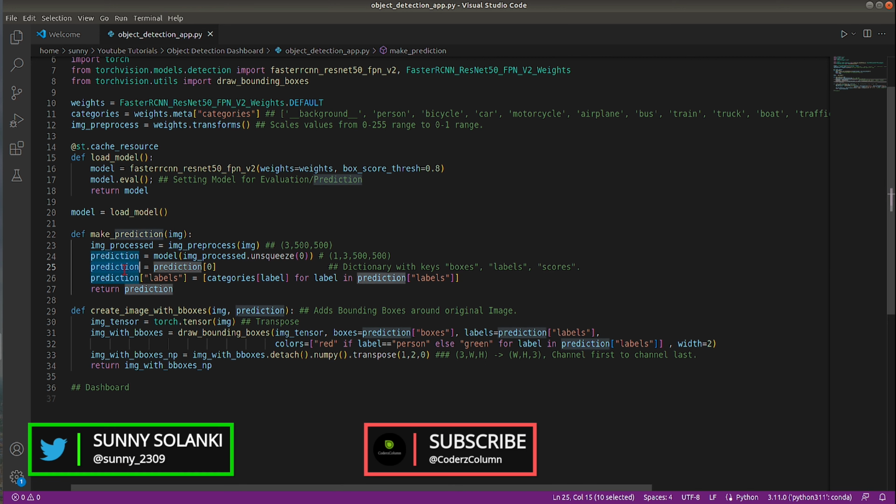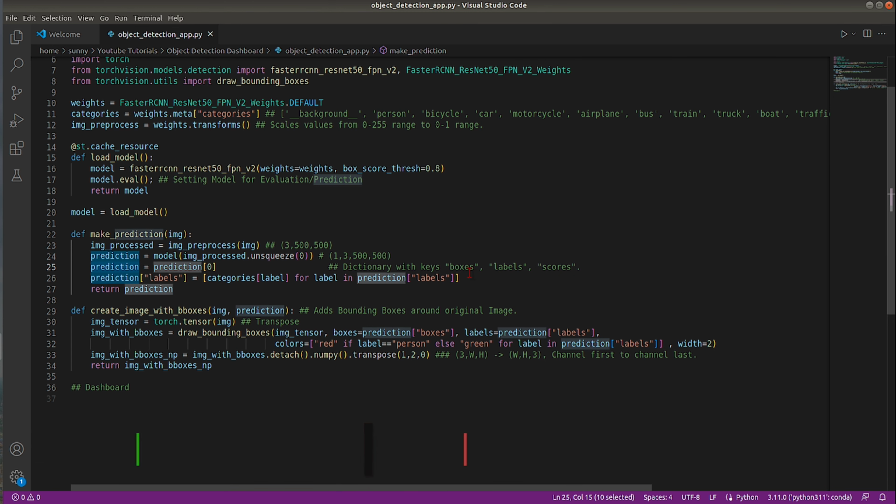Now this prediction is a dictionary, and it has 3 keys: boxes, labels and scores. Boxes are bounding boxes. These boxes will be tensors with information about the boxes of the detected objects, in the coordinate space of our image, let's say 500 by 500. Then we have labels. Labels will be integers like 0, 1, 2, 3 and so on for the list of detected objects.